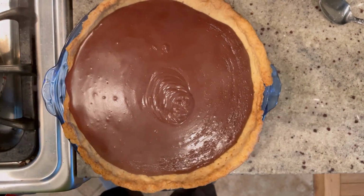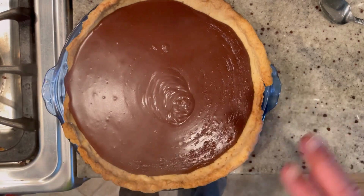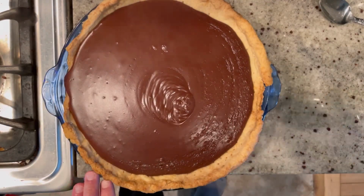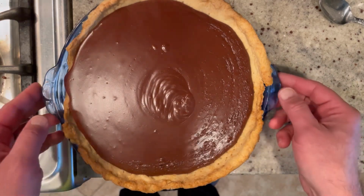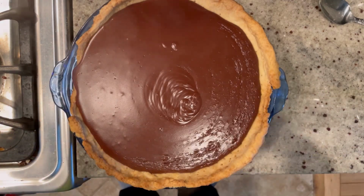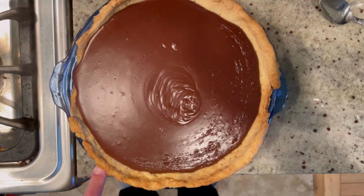Look at it. All right, so now you want to let this cool on the counter for about 30 minutes and then give it a loose covering and then pop it in the fridge for at least 2 hours, ideally up to 4 hours. But you're going to see it's going to firm up beautifully and it's amazing. All right, so we're going to let it sit out for 30 minutes and then pop it in the fridge. Yum. Buon appetito.